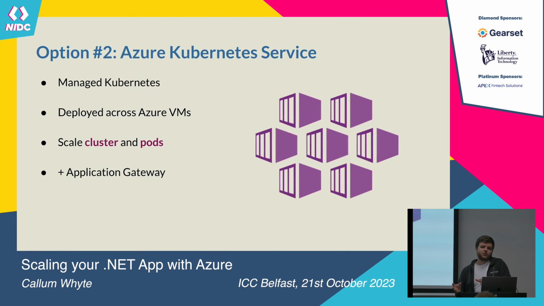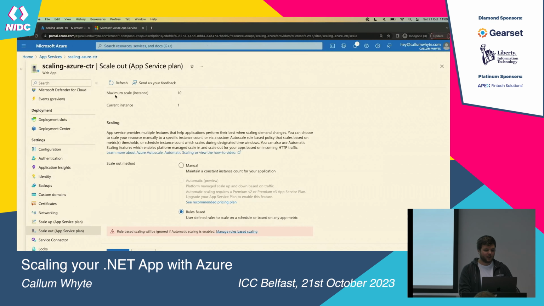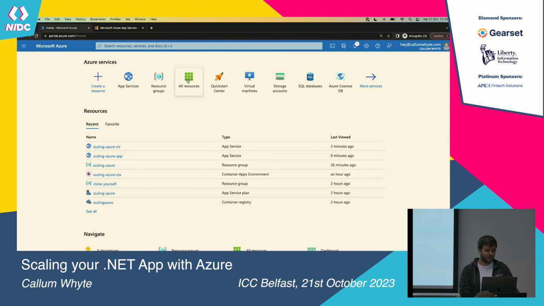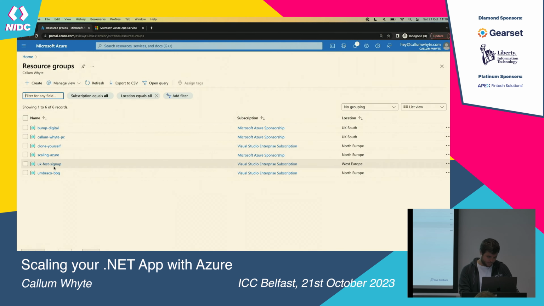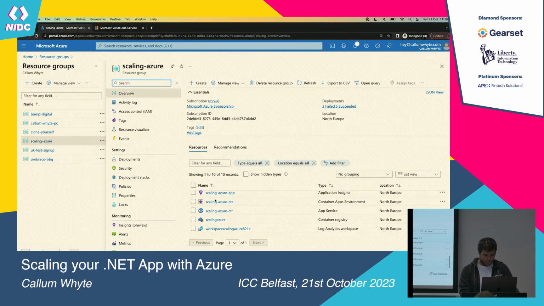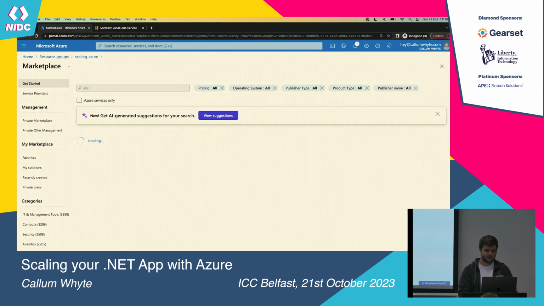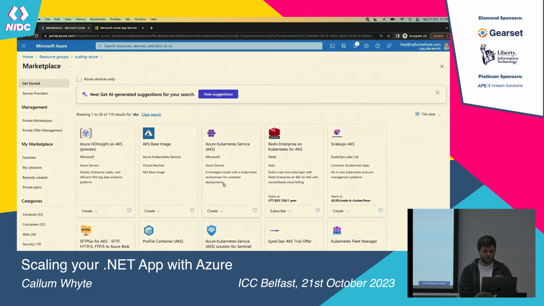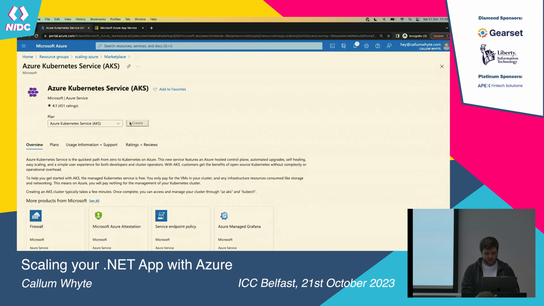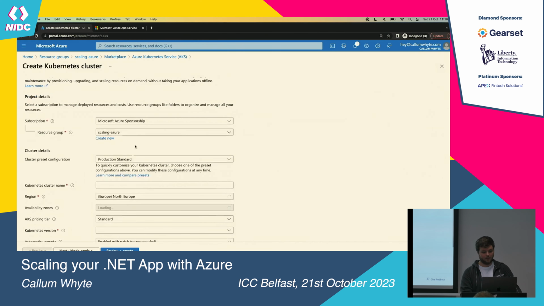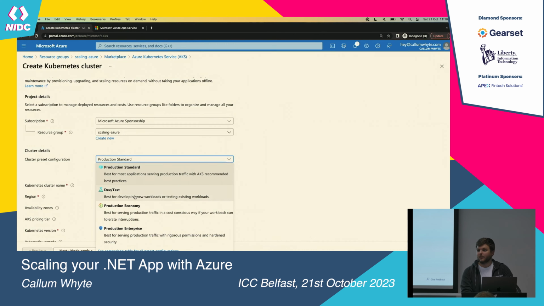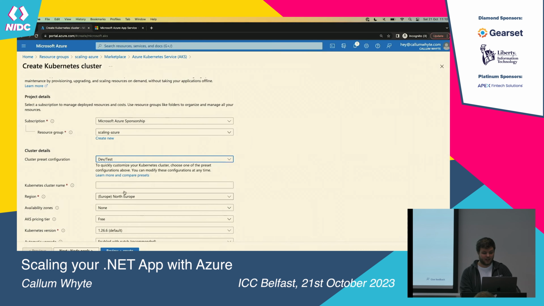Now, if you've containerized your application like I did in the previous step with Docker, you can already deploy to Kubernetes and AKS with relative ease. So I have a Kubernetes service already set up. And it was literally a case of going into here and saying AKS, and it tells me, the search is rubbish. AKS, create, and then you can start to configure this. You can choose your presets. They've got a bunch of really nice presets if you don't want to spend a lot of money, just want to play around with this. Dev test is actually fairly handy.